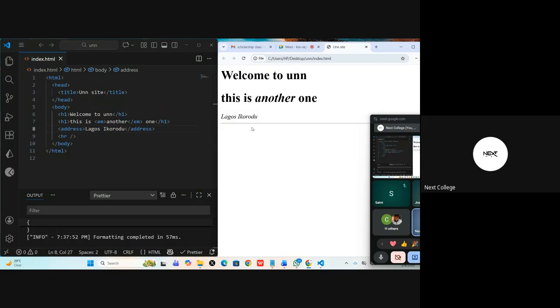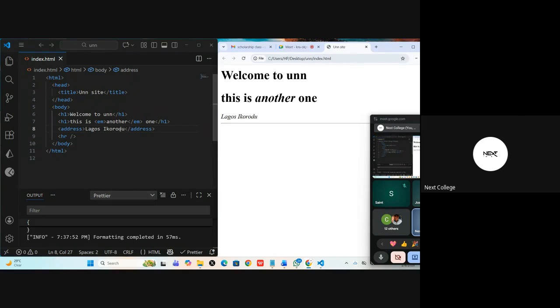You can see the font size and the style, and we will discuss attributes and how to style our text over time. It's different from a normal paragraph or the H series. So any place you want to create an address in your web page, you can use the address tag.